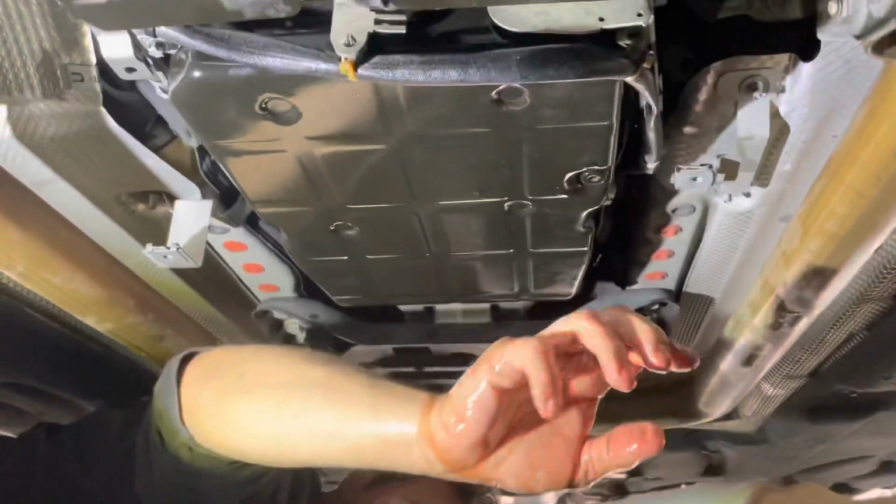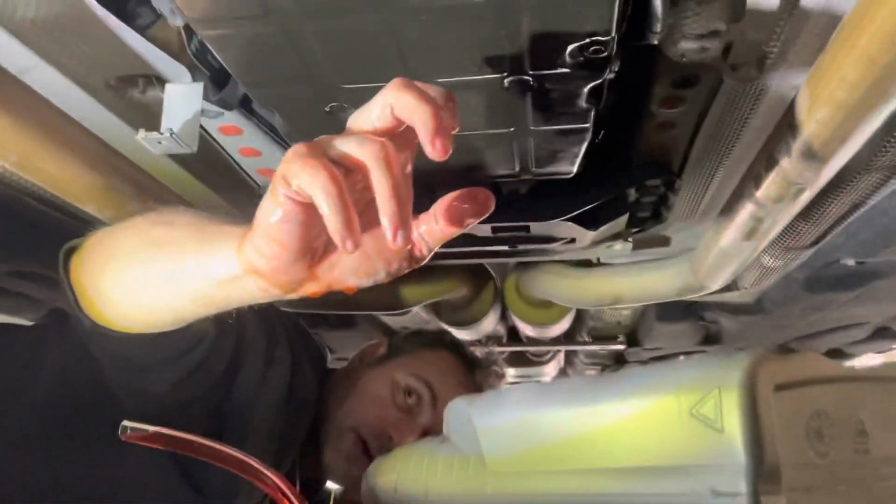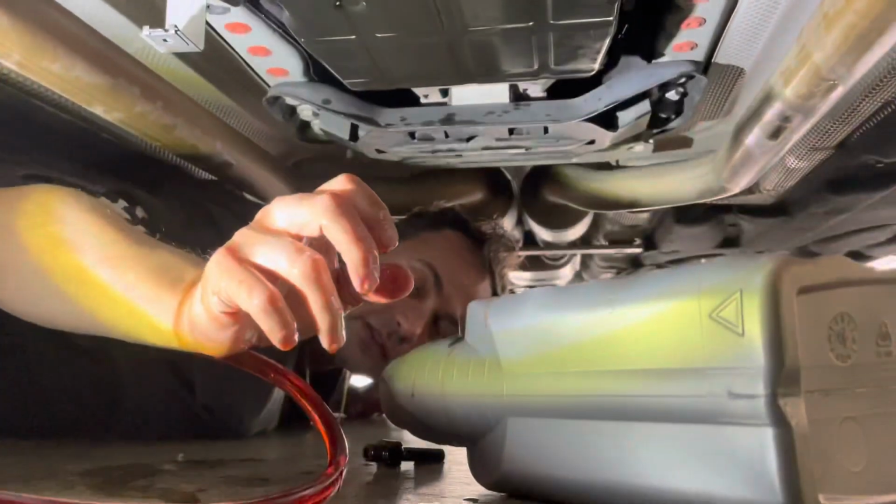All right, and don't forget to torque that down. And that's it. We'll just put back the cover underneath, check for leaks, and you're good to go for 40,000 miles.